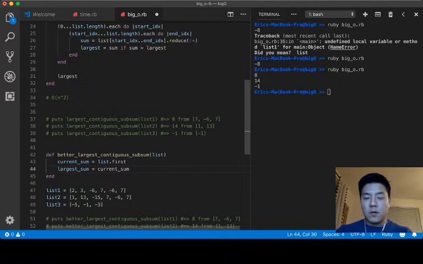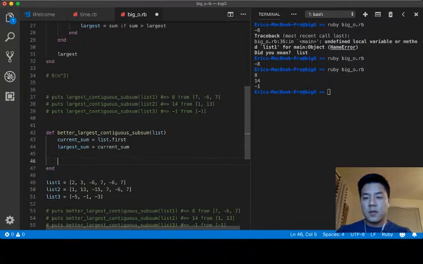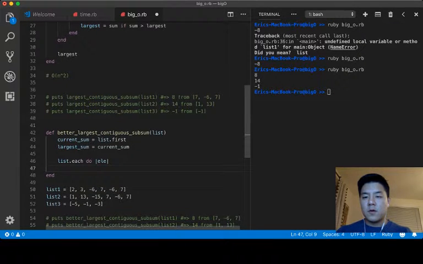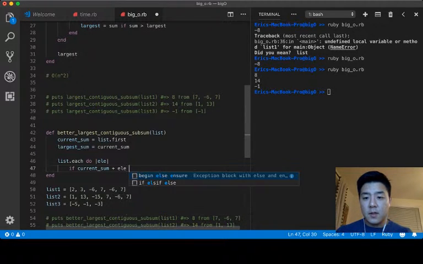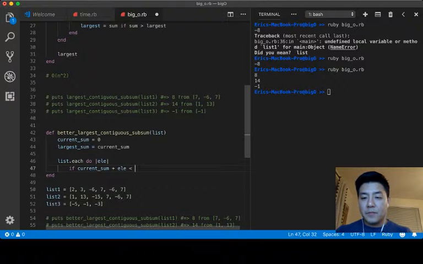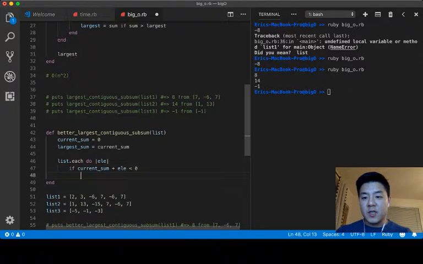Let's say list.each do |element|. If the current sum plus the element is less than 0, I would reset the current sum to 0 and move on.